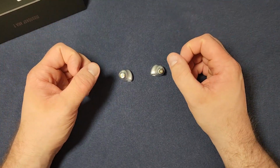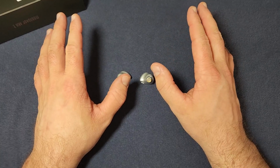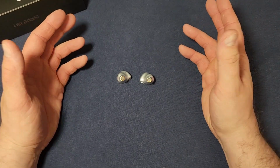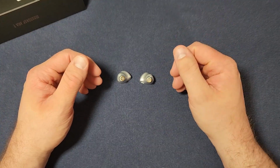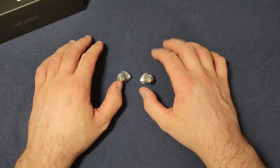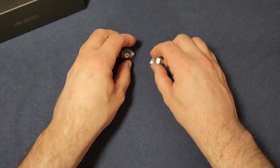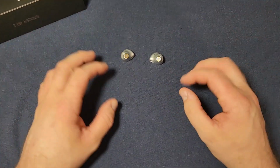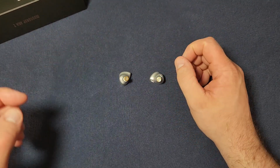Just a little bit of metallic-y harshness in the treble that throws off the timbre and the tonality. It's just a hint up in the treble, which is usually not a big problem and doesn't immediately get in my way or become grating, but over time does get a little bit fatiguing. And there's always just that little bit of it there that prevents these from ever really sounding natural or real to me. It gets close enough for my ears to expect it to sound a little bit more natural, and then it doesn't. And that just kind of gets to me a little bit over longer listening sessions with these.